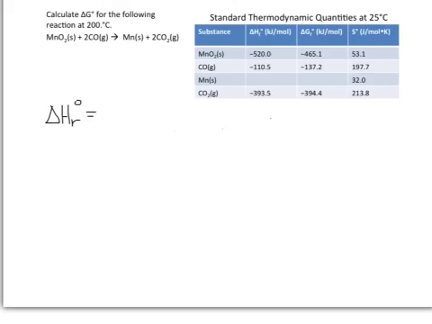Now if you notice, my first product is manganese, and I didn't put any values for manganese in the table. That's because we know that the standard enthalpy of formation and the standard free energy of formation of an element in its standard state is 0. So the enthalpy for manganese is just 0. I've got 2 carbon dioxides, so I have to use my stoichiometric coefficients. So I've got 2 times negative 393.5, and I subtract from that the enthalpy of the reactants.